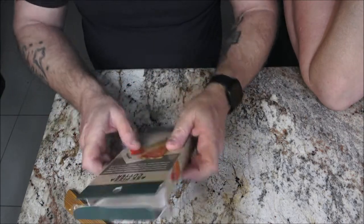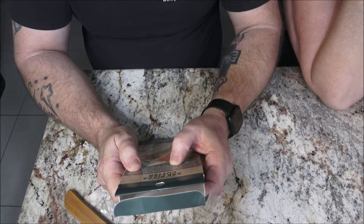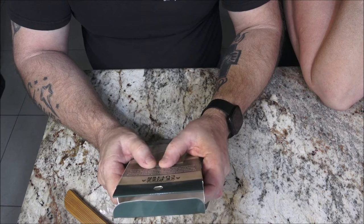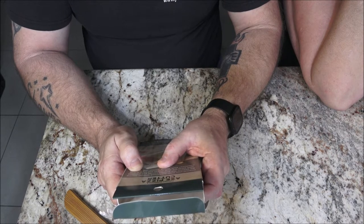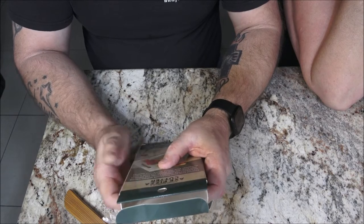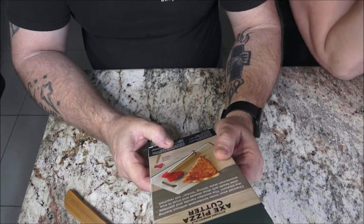That's what it's for. It says, channel your inner lumberjack without leaving the kitchen. The wooden handle and stainless steel blade will chop cheese and crust in true woodsman style. Yelling timber not required. And it's got a limited warranty.